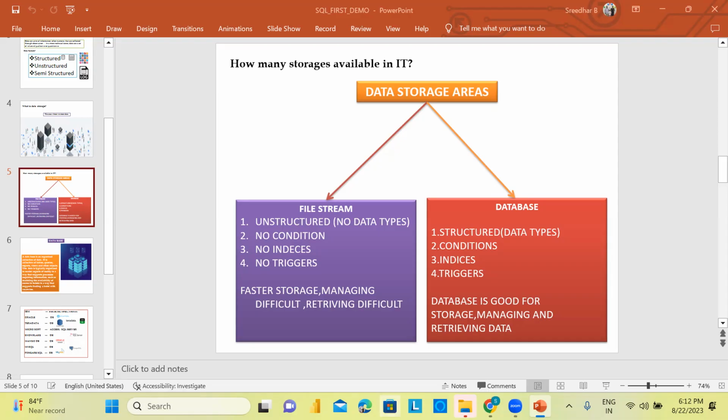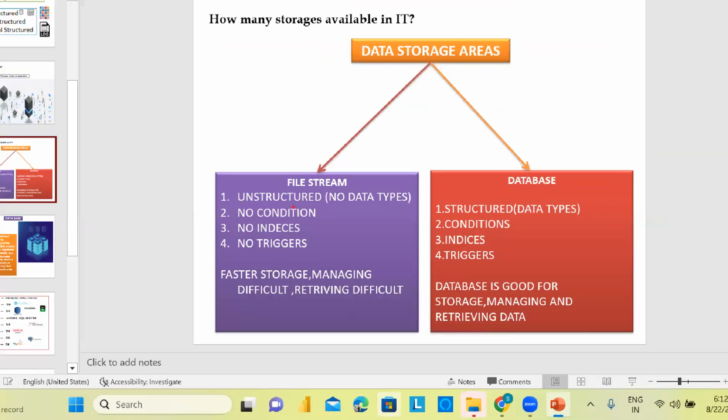Okay. So one more here, advantages and disadvantages both are there. Advantages: copy paste. We can load data in file format, and we can move the file from one place to another place easily. But if it is a huge volume of data, it is very difficult to control the data in files. And also relations.